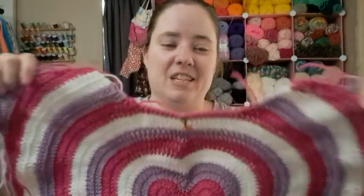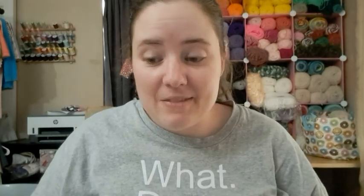And then I will finally be able to put my two panels together and start the sleeves. I feel like this one's a little bit bigger than the other one. I guess I need to get it out and measure it together. But I'm not too worried if it comes out a little wonky because it's mine. It doesn't matter. But anyways, that is my sweater update.